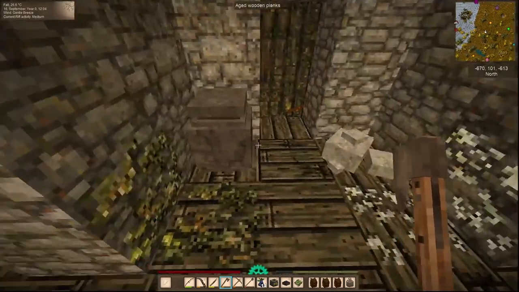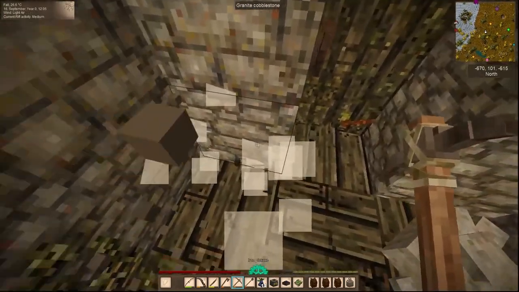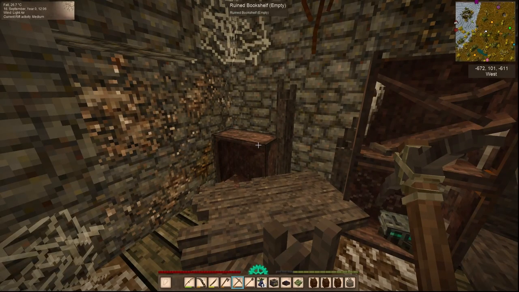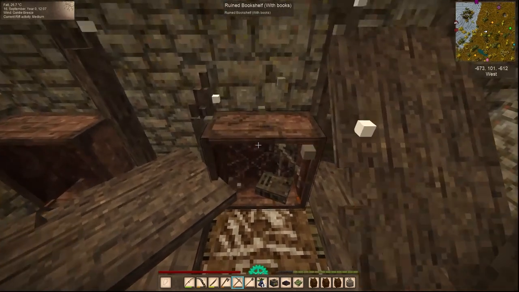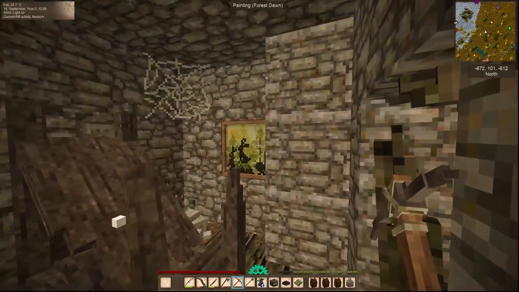Nothing in that one. And you're an ore. Here, let's break you. Oh, what was that? Two pieces of quartz. Empty bookshelf. Oh, I got a book out of that one. I'm gonna keep trying these books and see if hopefully maybe one day we'll get one.